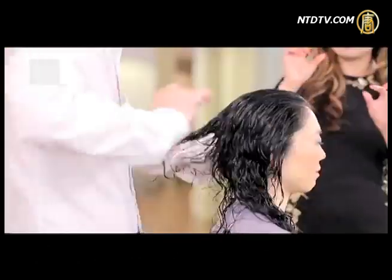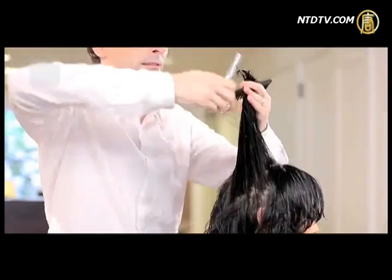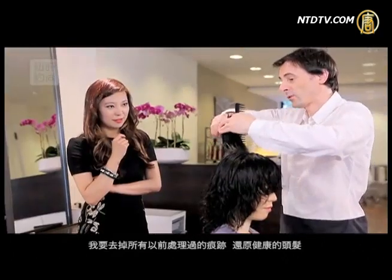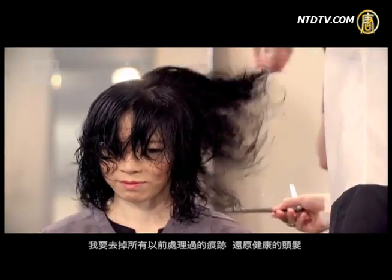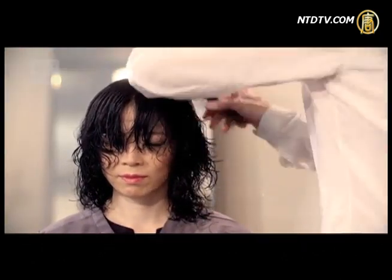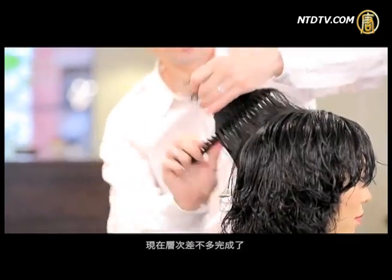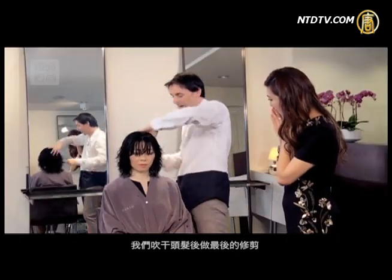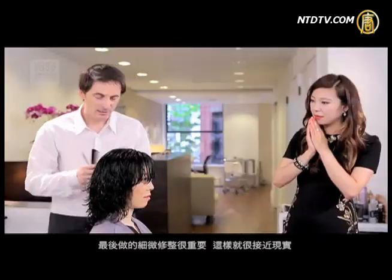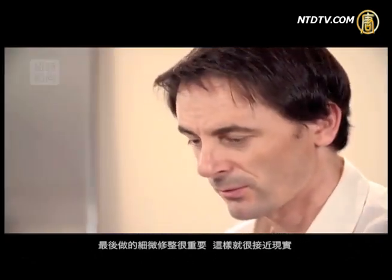Okay, let's start. The work which was done with the razor, to go back to healthy hair. So now I'm pretty much finished with the layers. We are going to dry her hair and then I will do a final touch on dry hair. All those little details we're going to do at the end are going to matter a lot. This way I'm very close to reality.